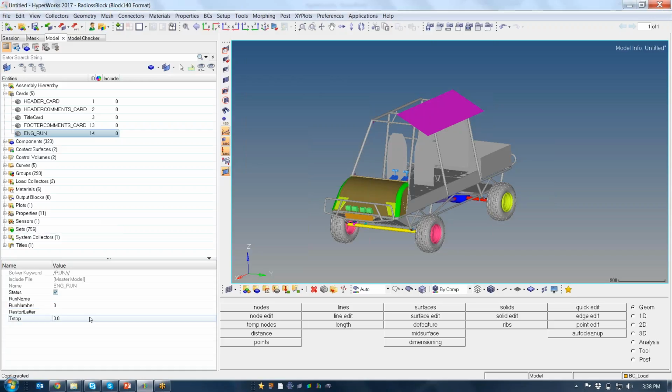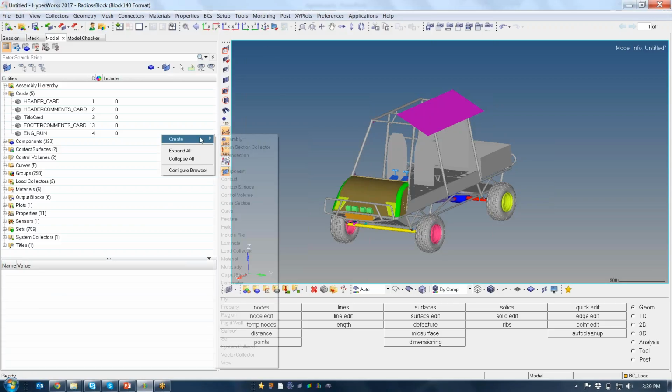So I have to decide how long this event is. I'm loading it for a span of 300 milliseconds, so I have to run it for 0.3 seconds. Be careful about the unit system. The unit system I'm following here is Newton, millimeter, ton, seconds. So it is 0.3 seconds. This is the first piece of information.